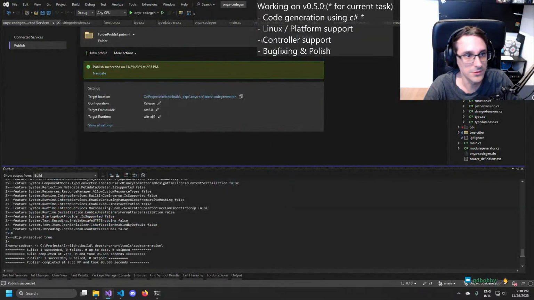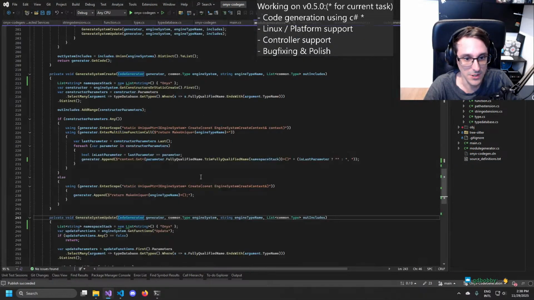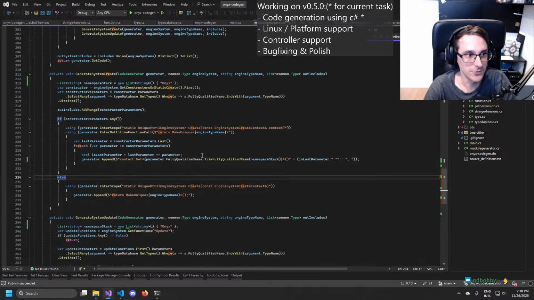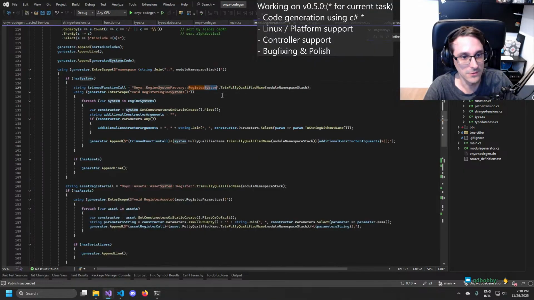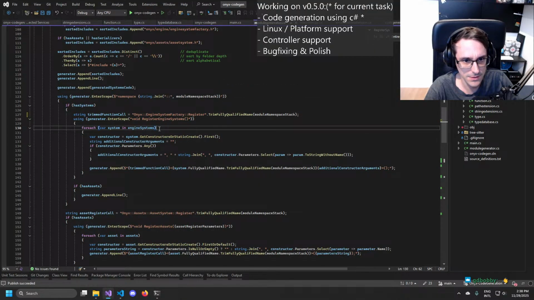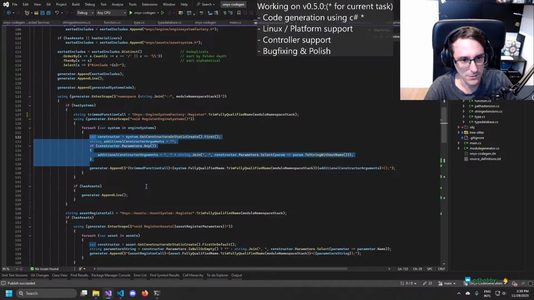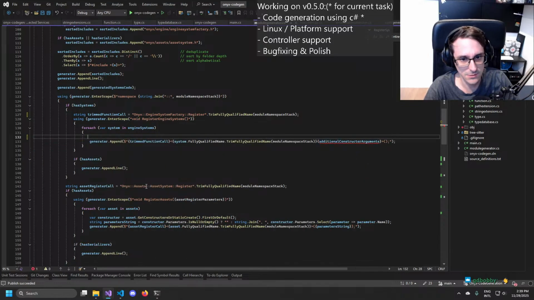Now we just need to go to the module generator, look for register system, get rid of that, and I don't need those constructor arguments anymore, pretty sure.